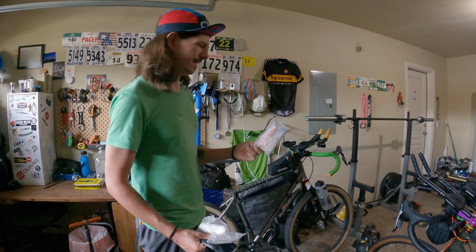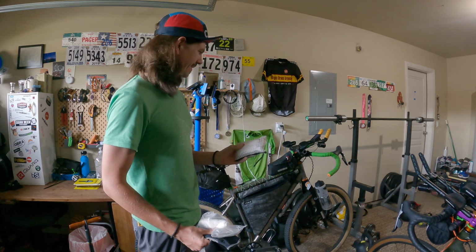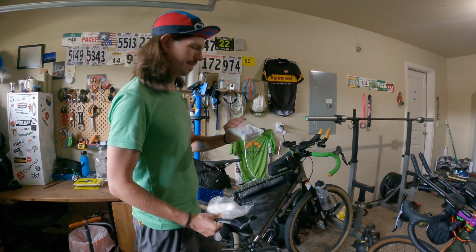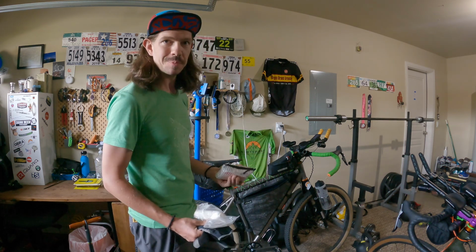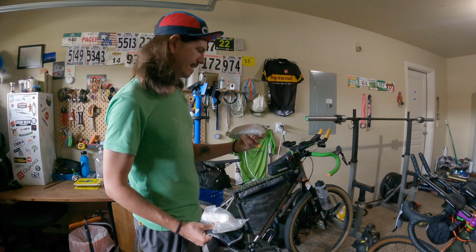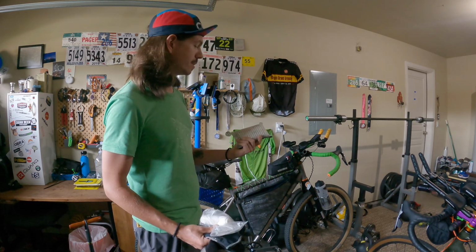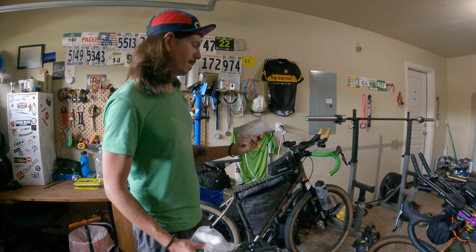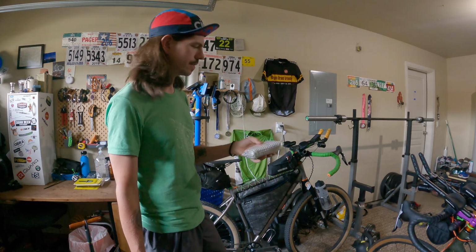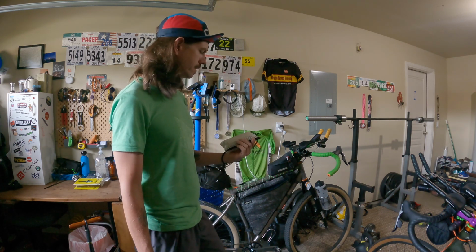I know a lot of people during races like this don't really carry too much in the way of body maintenance, but I like to. It makes me feel like a person to brush and floss my teeth. I've got caffeine pills, a spare pair of contacts in there, an emergency space blanket if I need it, a pair of earplugs if I'm going to be sleeping somewhere where it's super unpleasant, a little knife with scissors, things like that. Moleskin always comes in handy, like if you get blisters.